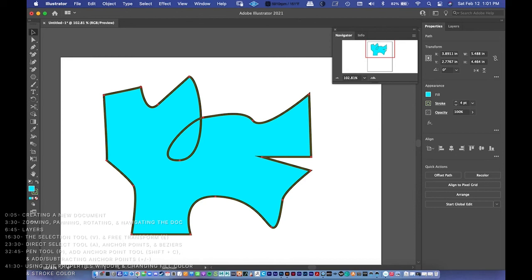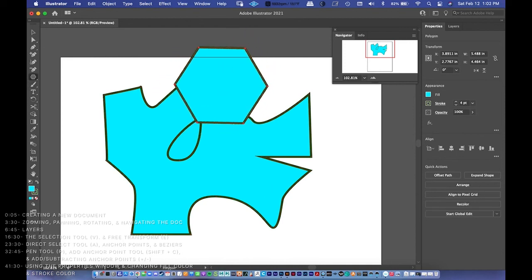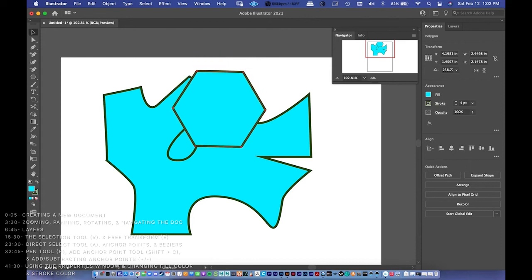Moving down, again, we're in the properties tab right here next to layers. Moving downward, we have the opacity slider. So let me make a new shape just to help show this a little bit. So we have a new shape going over top. I drew it on top, and it's at 100% opacity, so we can't see the object underneath it. If you click this and drag it down, you can see that it adds some translucency. You can either use the slider by clicking on this arrow and dragging it, or you can click in here and type in a number. So I can type in 50, and I'll be at 50% opacity.